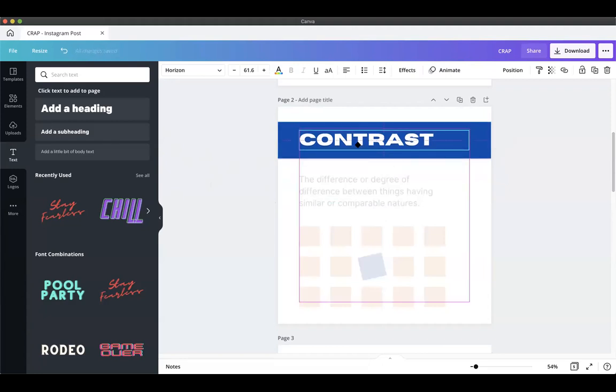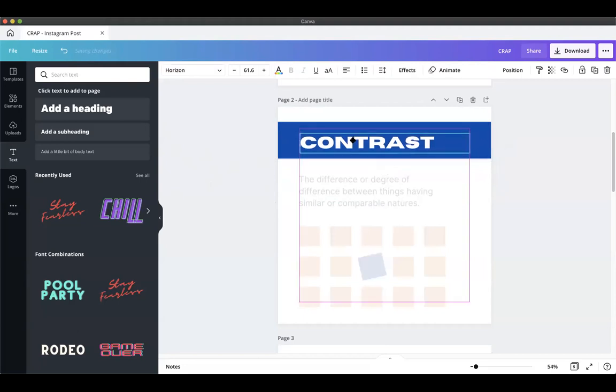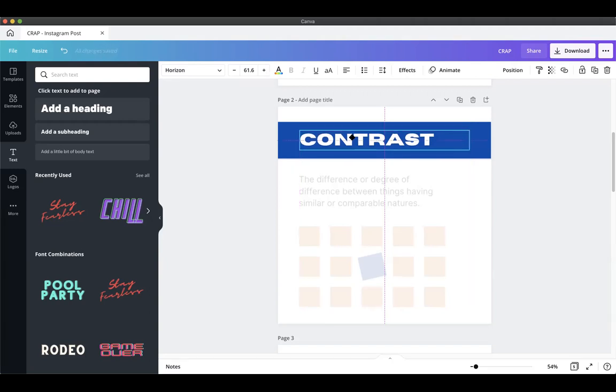Can you see this pink line that showed up here? It means that this box is in the center of this box. This box is now aligned to this. That's why you can see the dashed line that showed up. If I bring it down, it doesn't show again. If I bring it up to the middle, it shows. If I raise it above the middle, it doesn't show again. But you can see the one in the middle is showing that it's center aligned. If I maintain that center and I bring it down, it's going to show that it's both center aligned and middle aligned, which is very important. So I'm just going to keep my box there.